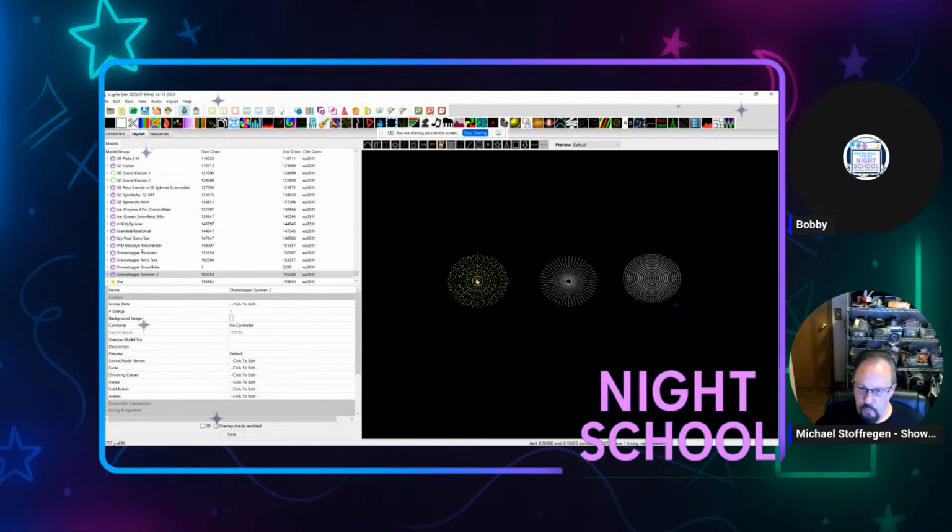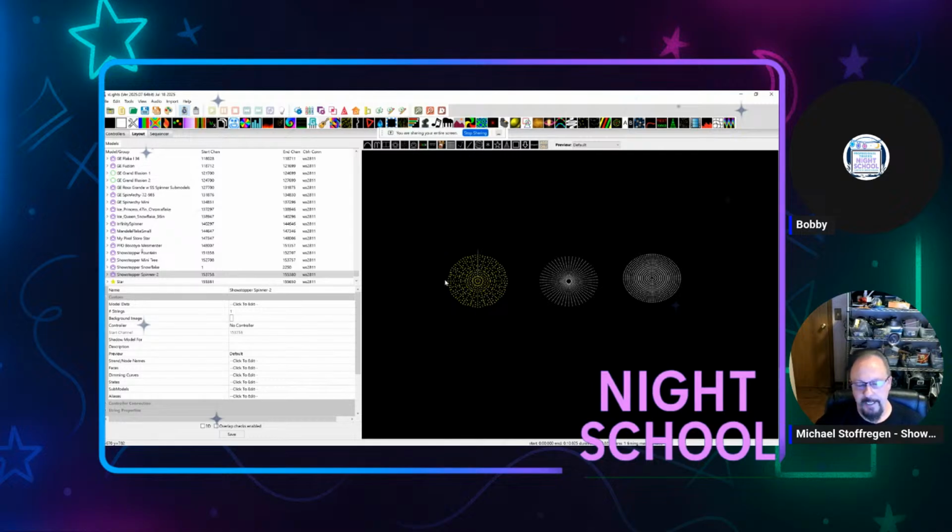But the reason why the spinner relies on using the submodels in the prop itself rather than exterior groups is because if you had to create 70 submodels or 70 groups, 80 some actually, just to be able to sequence to this prop, it's going to make your sequencing area very, very large, very difficult, very awkward to get around in. And I didn't think it was appropriate to do it that way.